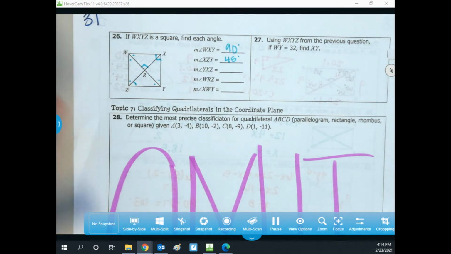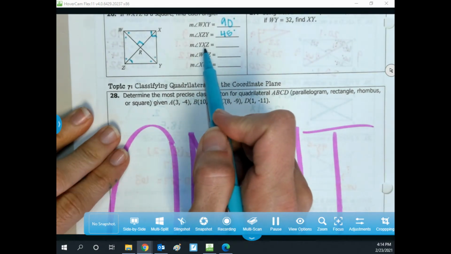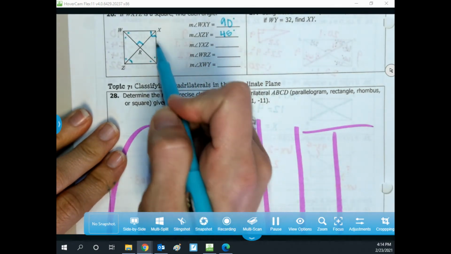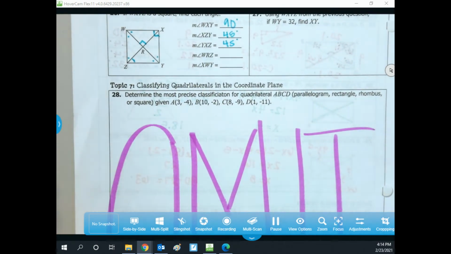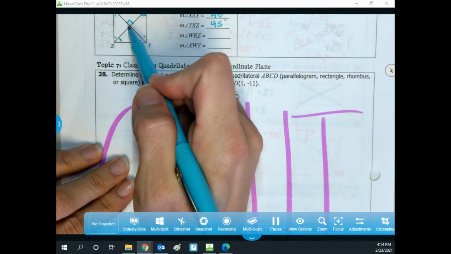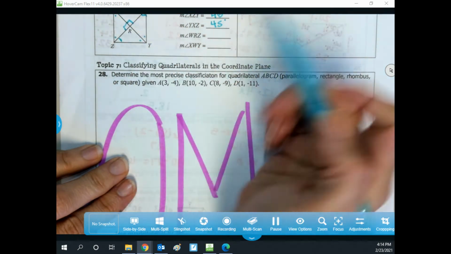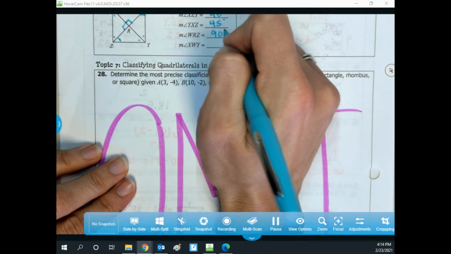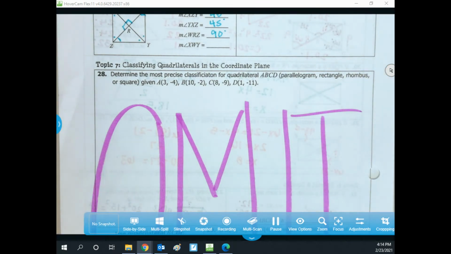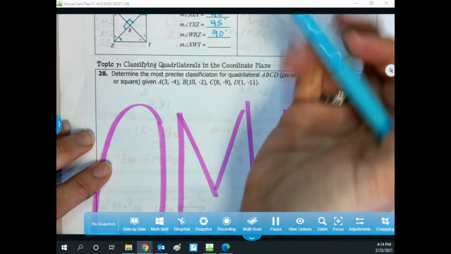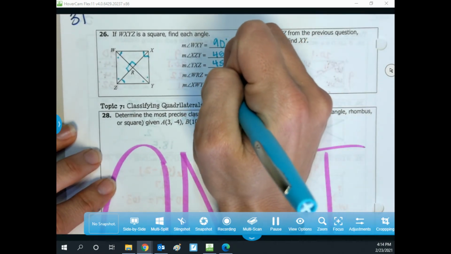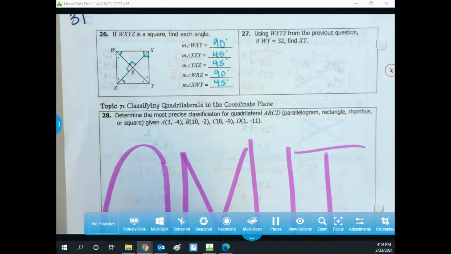All right, hopefully you chose that the first angle measure, WXZ, is also 45. WZY is this middle angle, so it's 90. And XWY is also this little angle, so it's 45. So hopefully you chose the answer choice that was 45, 90, 45.